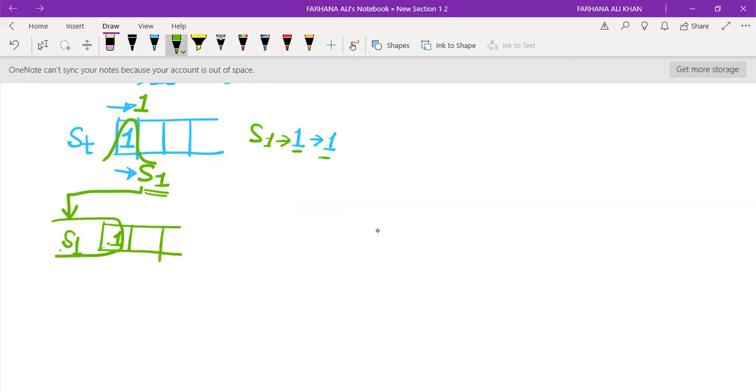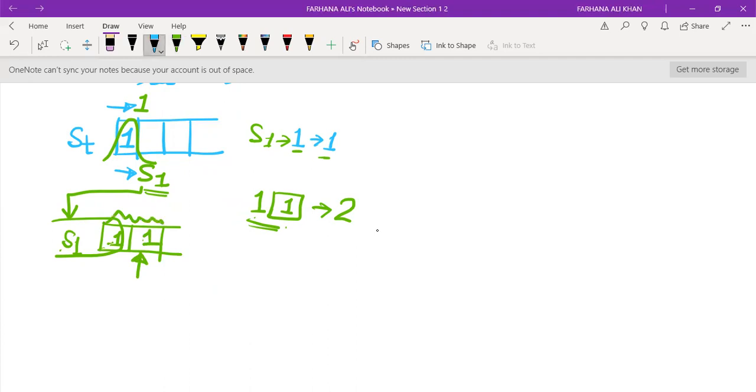Now, as this is a tape, what are we going to do? We are going to generate our number system. After 1, this is the first one, and here we have the cell. What kind of input can we write? We can write only 1 as input, so we'll consider the next input. So 1 with the next input 1 in the unary number system is nothing but the decimal number 2. So this is the number 2. Here we have considered number 1, S1, with the next input. This is a pointer pointing at where we are going to read the next number. Now this will become number 2.